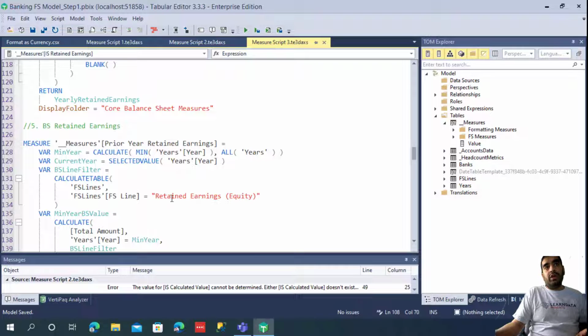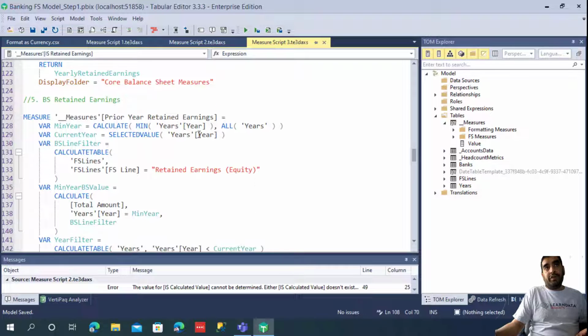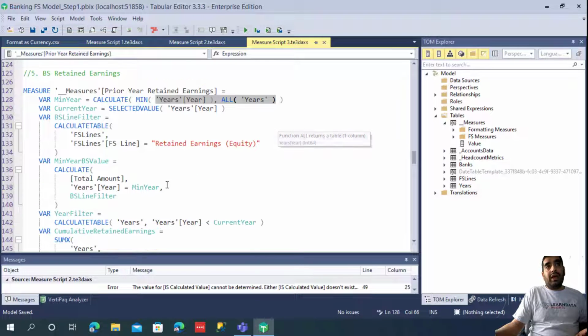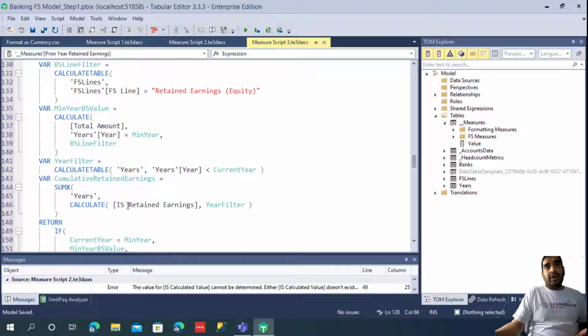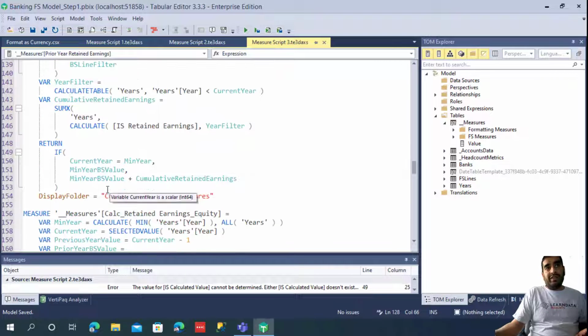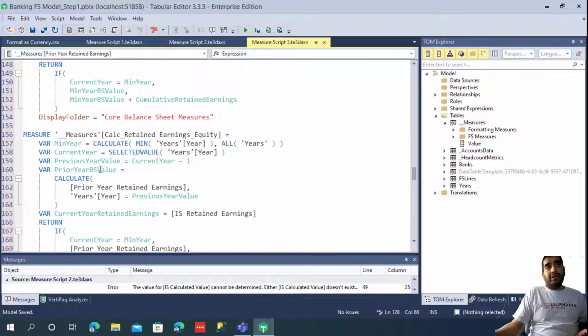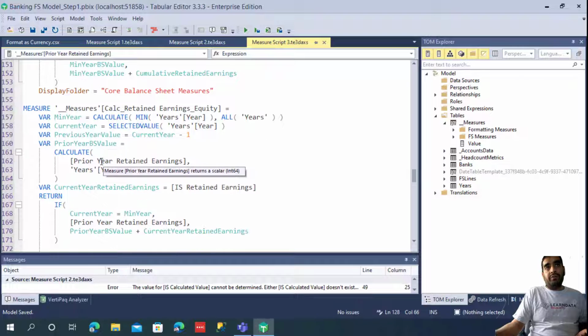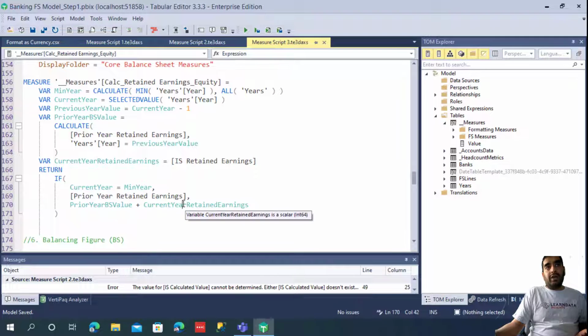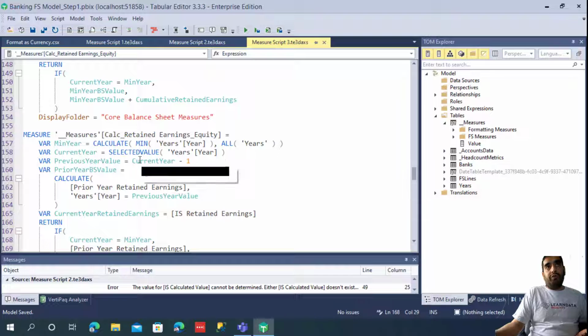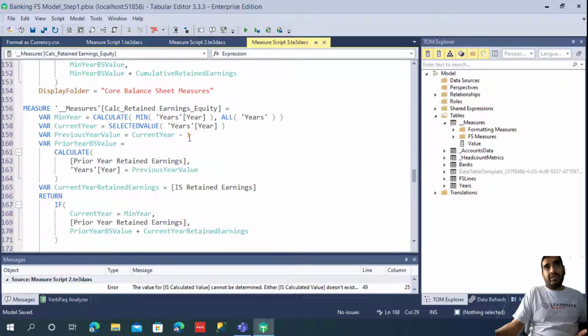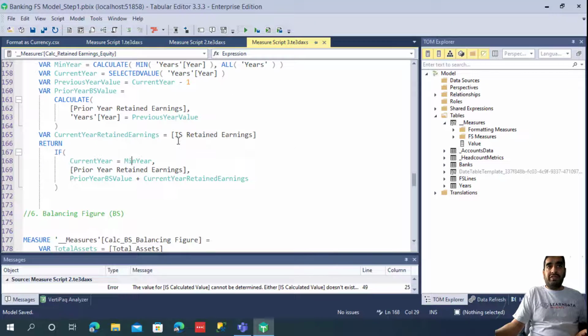So we do retained earnings equity, so for our prior year, we look at the year that we've got in scope, and we can do MIN year, and then we look at the cumulative retained earnings. So for our equity one, we look at what it was in the previous year, look at that cumulative total and add on the current year total.